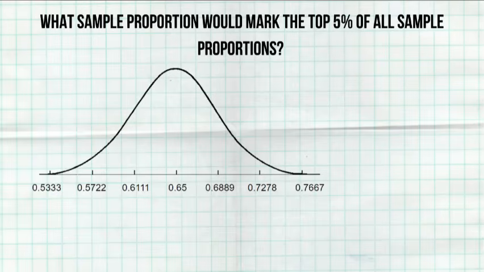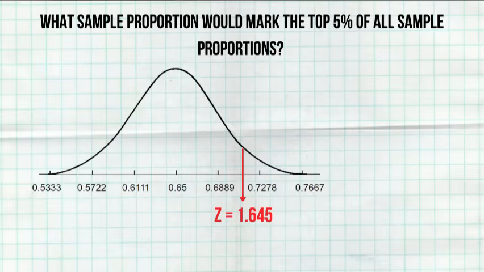Now, to do this, once again, we're going to start with that sampling distribution that we already built, and now we have to figure out where is the top 5%. Well, this is where you could use technology, or you could use your z-tables, or you could use a computer program to find the z-score that represents the top 5%. Now, let me remind you, if you are going to use your TI-84 calculator, you want to use invert norm.